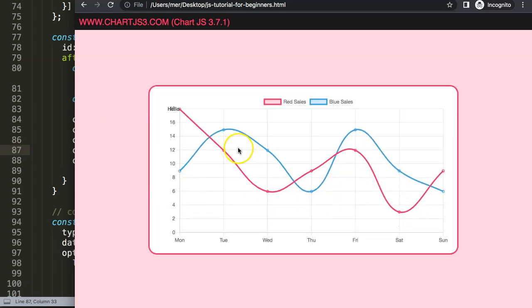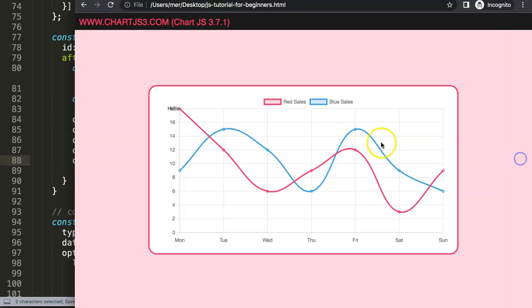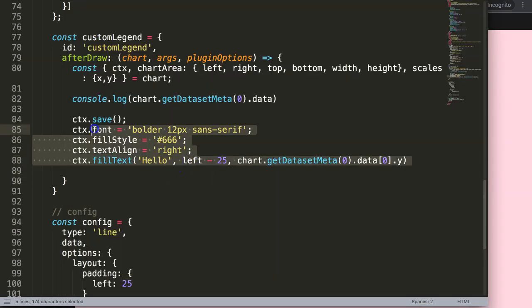So let's refresh. There we are. So now we get this, but we still need some space here, and that will probably be minus 25 pixels. If you're wondering why minus 25 and not plus, remember this is the starting point. This is 0. So the higher our value, we go more to the right side. So if I do this now, you can see here, there we are. But as you can see, it's being clipped off. So we're going to solve this as well. I'm going to do that afterwards.